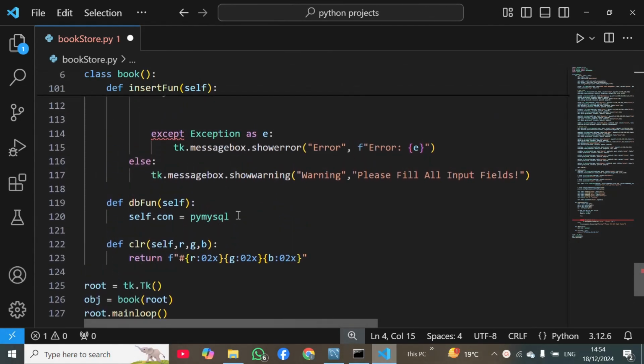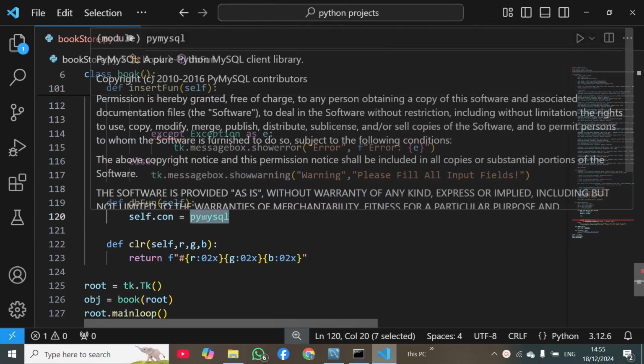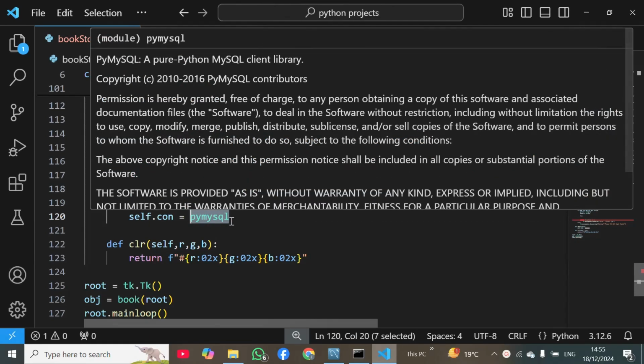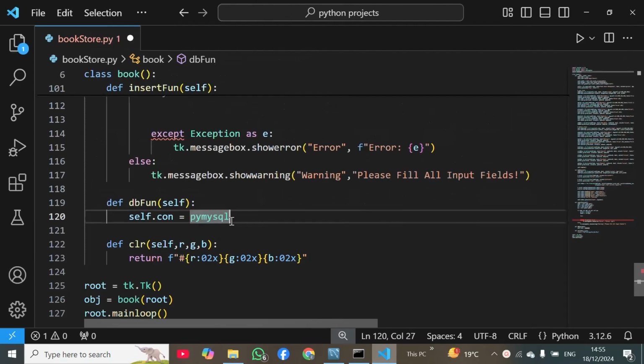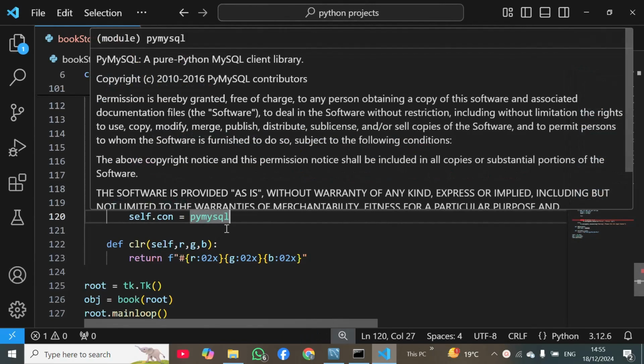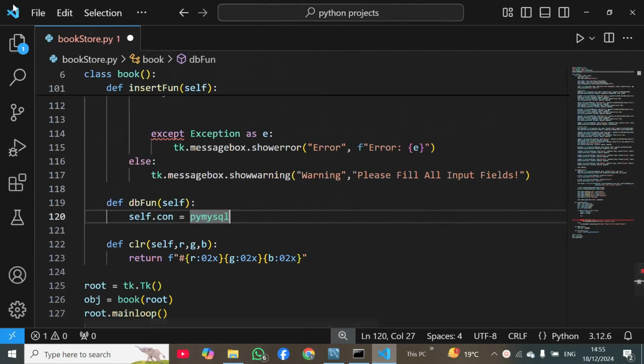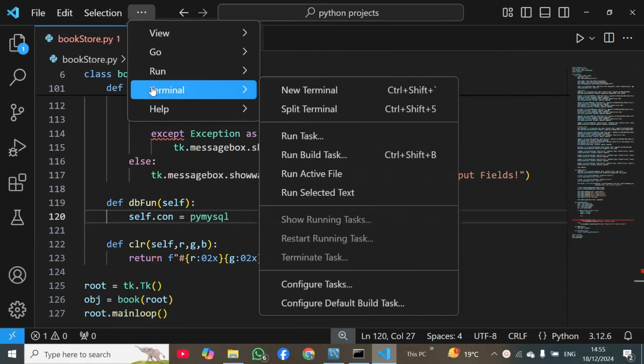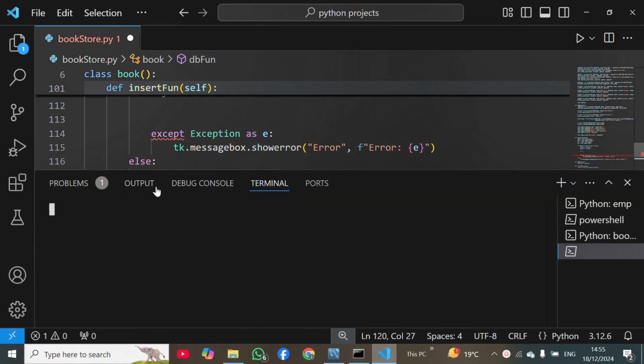Now you can see our error is removed. This is an extension for Python and MySQL, but if you still have an error, then you have to install the extension. How can you install it? You will open a terminal, new terminal, and execute a command line.